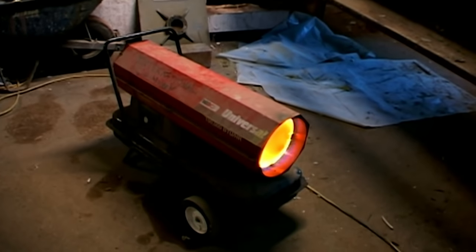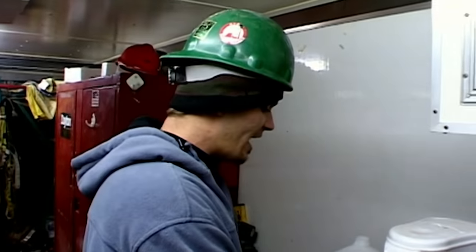It's so hot down here, they're worried a fire could break out, so they put Jamie in charge of night watch. I have a 14-hour shift of making sure the heaters are running, so therefore the grout don't freeze. But you gotta love it. It all pays the same, right? Except for when you get past 8 and you get time and a half, it really gets good. There's only one snag with this plan.